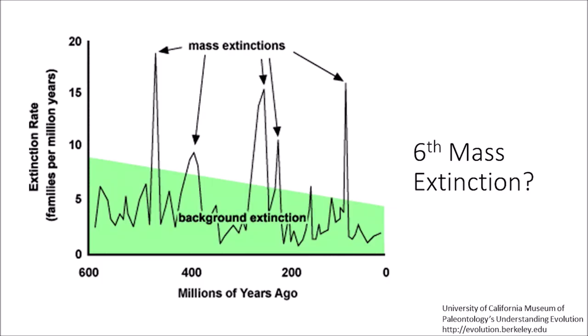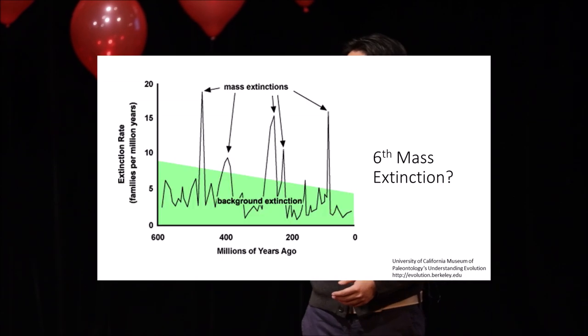First, we need to recognize that there are in fact two types of mass extinctions that are occurring. You may have heard the mass extinction phenomenon on the news. The small peaks in the green area of this graph represent background extinction, which is extinction that occurs naturally because not every species can survive into the next generation. But this isn't concerning because new species can form and generally things will balance out. But when the extinction rate exceeds that of the background extinction rate, that's when we may be concerned of a mass extinction, as we see in the large peaks of this graph.